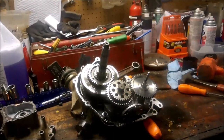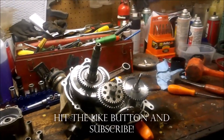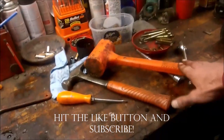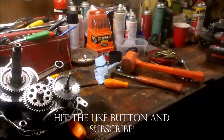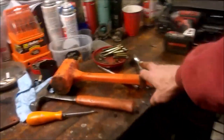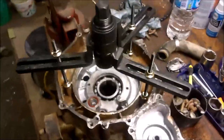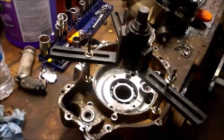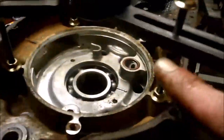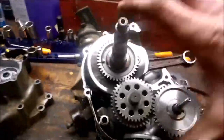Hope this video helped you out. This is my second time splitting a case. First time I just used a rubber mallet and it was kind of a pain - they say it's a bad idea, you could damage it - but if you're in a pinch, that's the way to go. I got this case splitter off eBay, I'll post a link - it's about 114 bucks. That's the way to go. I wasn't sure because the bolts are pretty thin; I thought those were gonna bend, but it didn't take a whole lot of pressure and she pulled right out.